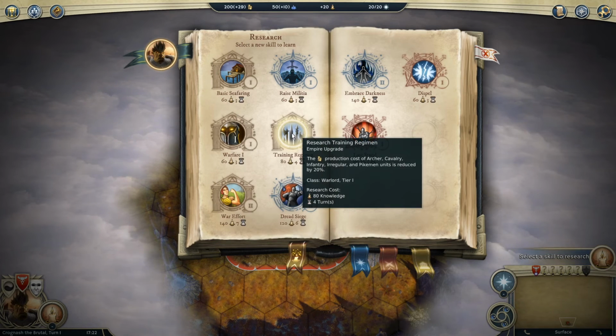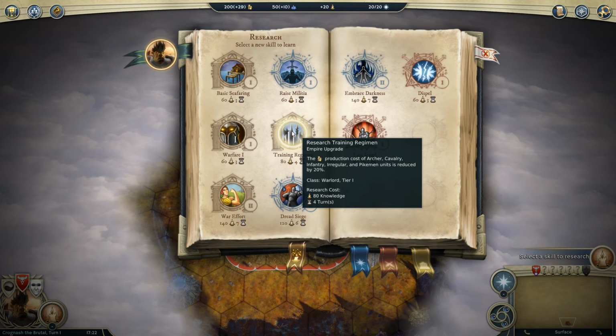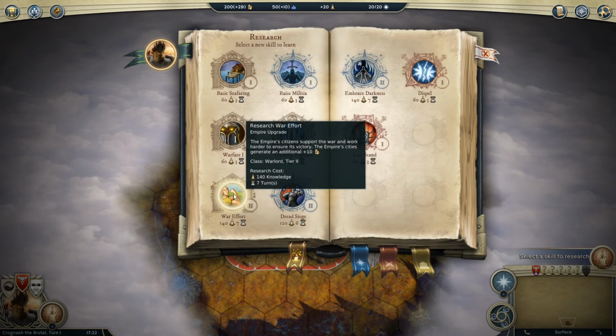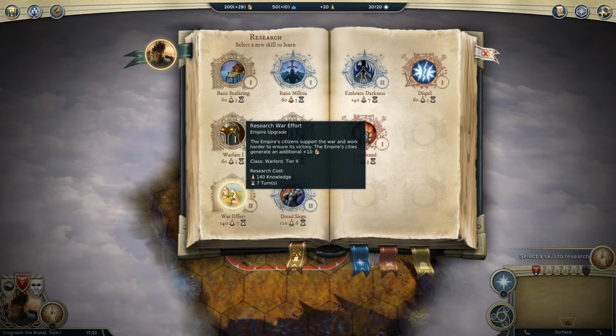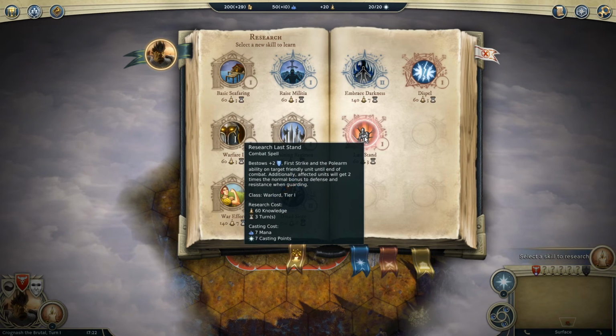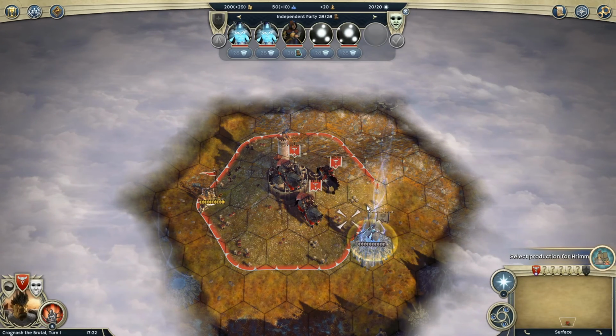Now, Training Regimen gives me more of a discount on production of archer, cavalry, infantry, irregular, and pikemen. So that's pretty solid, something I'm going to want eventually. War Effort. Empire citizens support the war and work harder to ensure its victory. Basically just a flat +10 gold for every city generating gold. So that's pretty solid. But I think I'm going to start with Last Stand, and that's, again, purely because I want it in battle so that I can use it to help my units tank damage a little bit.